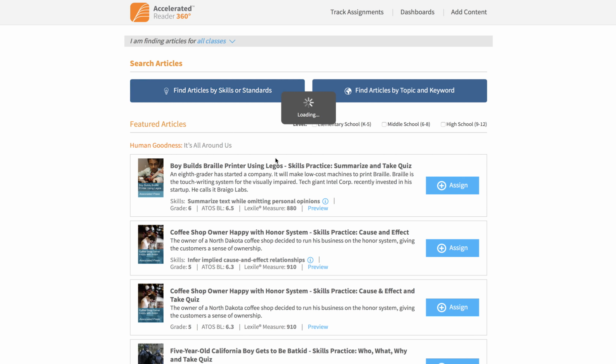You can see down below a lot of the articles it has. You have to watch out because it does have a lot of 6th grade, 5th grade, a lot of older child articles that you can't always use. You can always preview an article by going to preview to see what it looks like. And it has the skill right above it a lot of times.